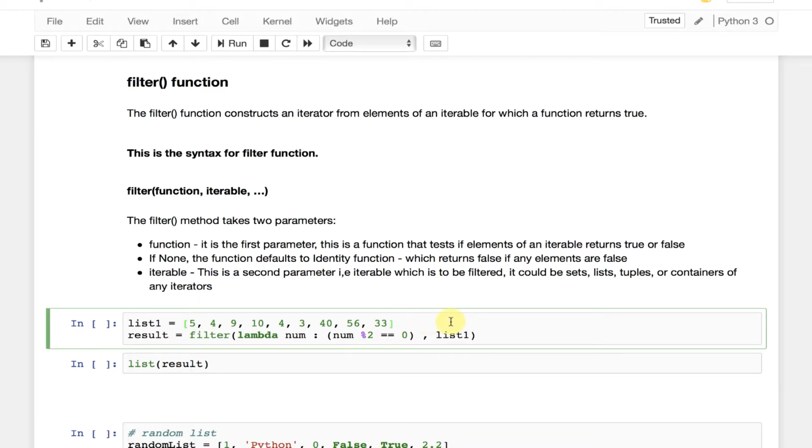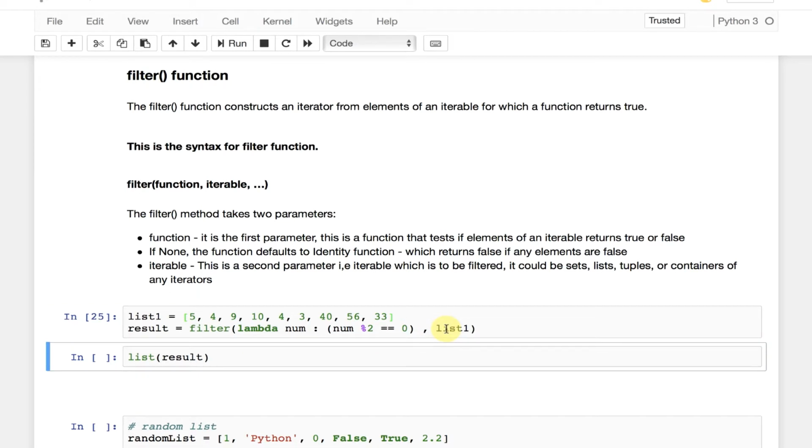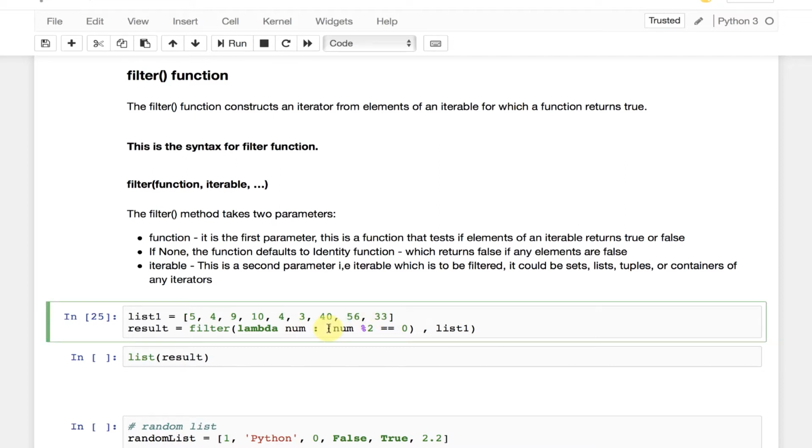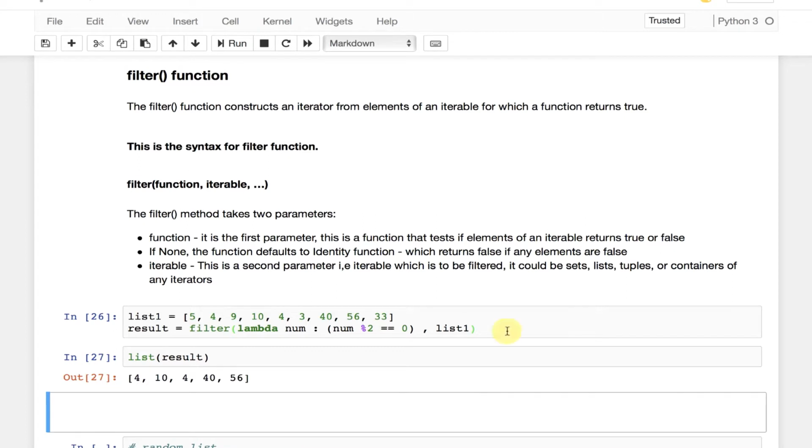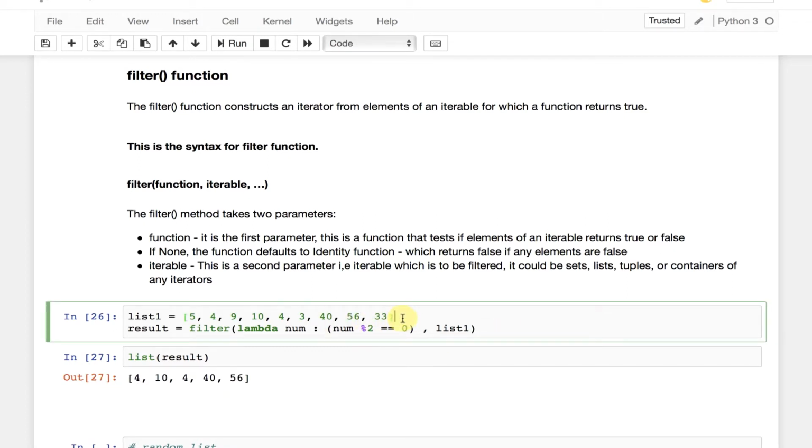Let's create a function to understand how the filter function works. The filter function in Python takes in a function and a list as arguments. The function is called with all the items in the list and a new list is returned which contains items for which the function evaluates to true. Let's create an example with a filter function to filter out only even numbers from a list.